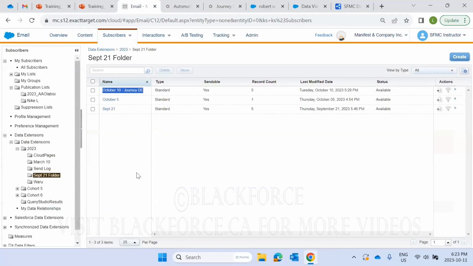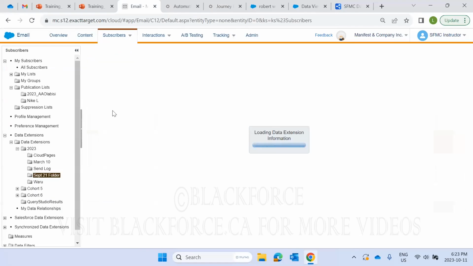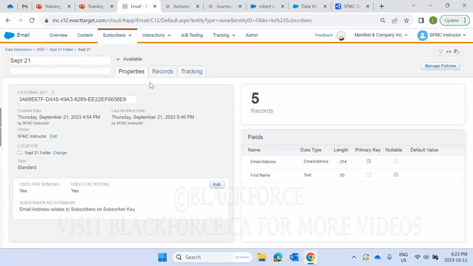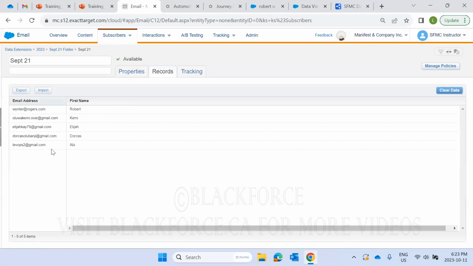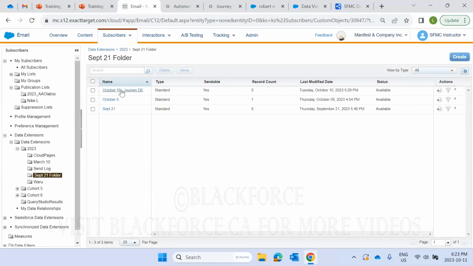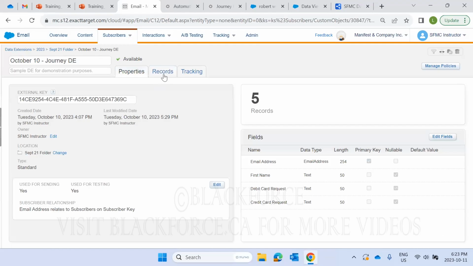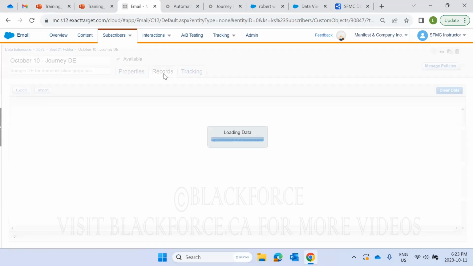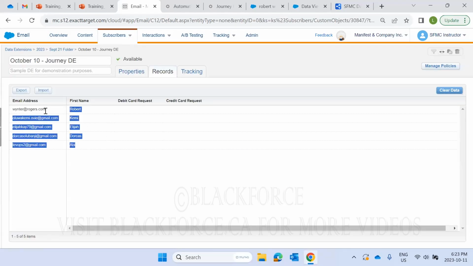So if we go back to yesterday's journey, our data for that journey came from this data extension. Yeah, these are the only fields we have: first name and email address. So we created this data extension, which was the one we used for our journey, and we brought those fields in here.